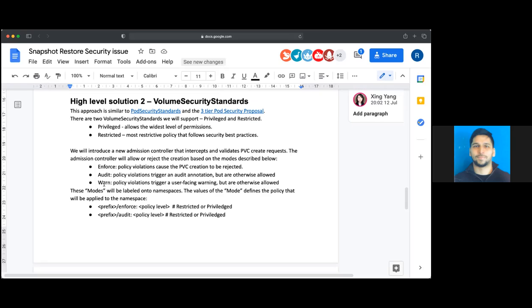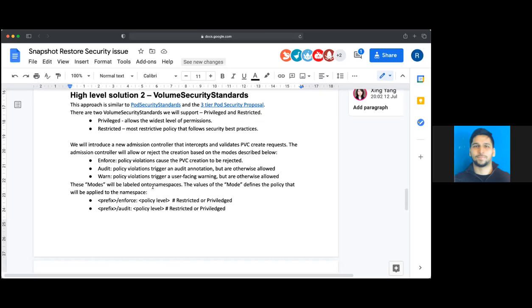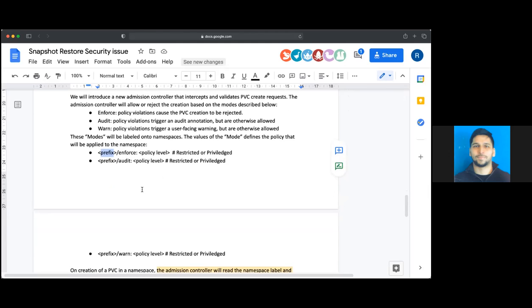So basically we would add it as a label to the namespace, where this prefix is obviously still undefined, but I guess something like kubernetes.io/enforce, audit, or warn. And then you would specify the policy level, which is either restricted or privileged, right?